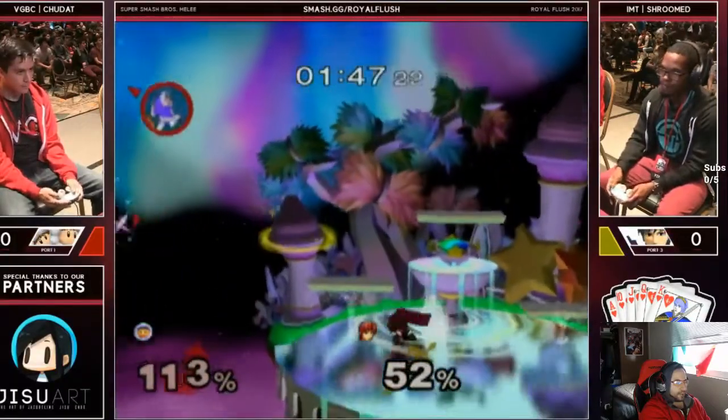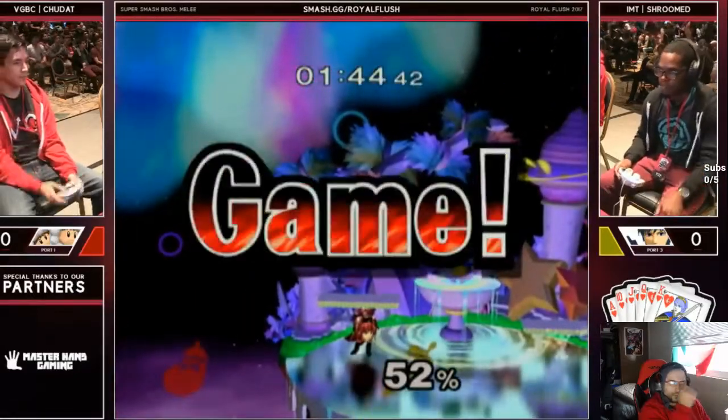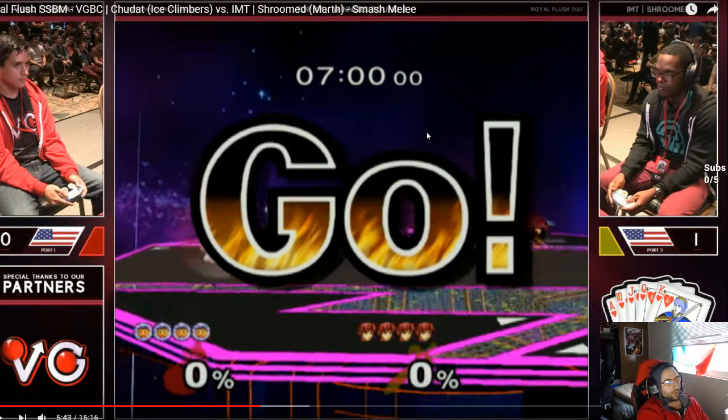Actually, I'm really curious why Chu went to the stage strike. What you're going to look at here is Dwan's ability to mix up the neutral, pretty much in wave dash range, in Ice Climbers' wave dash move range, you know. About like half stage-ish range.